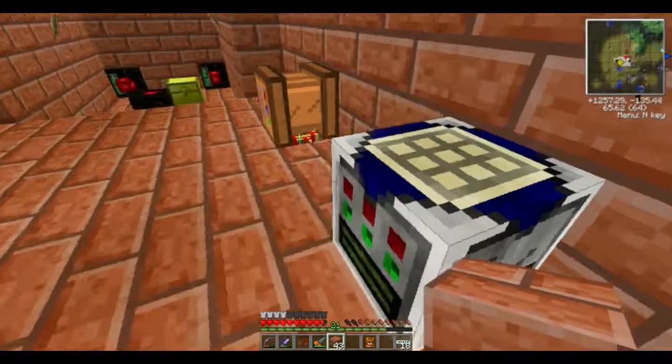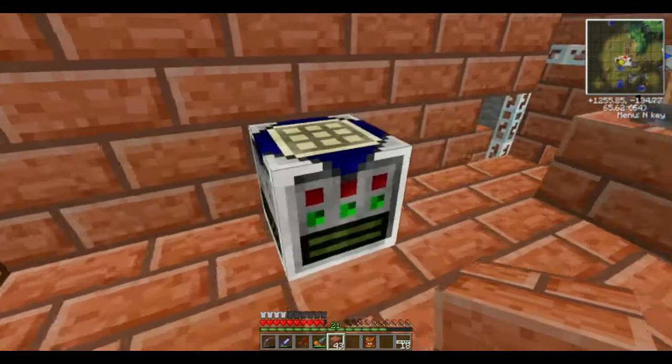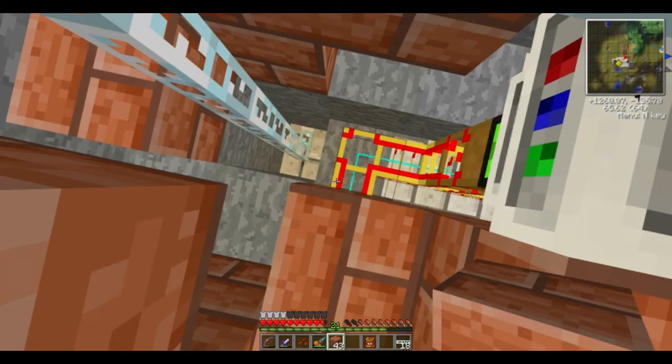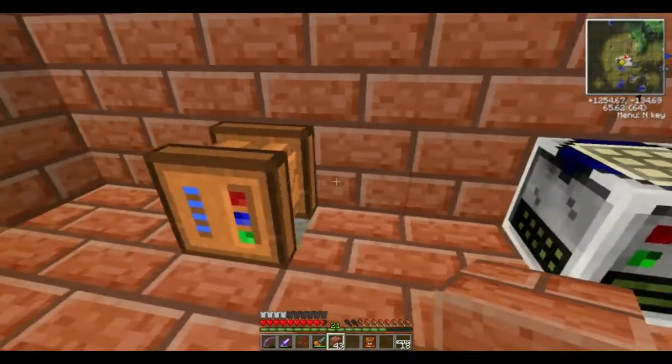So each of them should be putting out a lot more MJ per tick. God, Carpenter, you are slow as all balls. Do. Seriously, Carpenter? Take your time, lad. Really? Where's the rest of that energy going? But these guys are putting out a serious amount of energy.